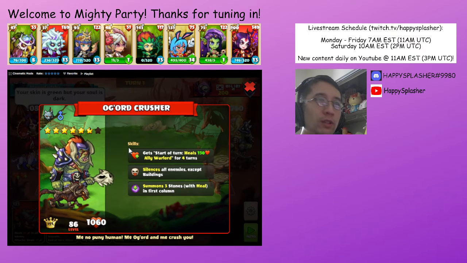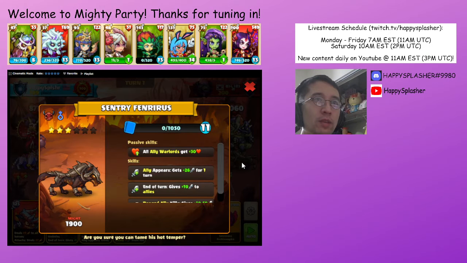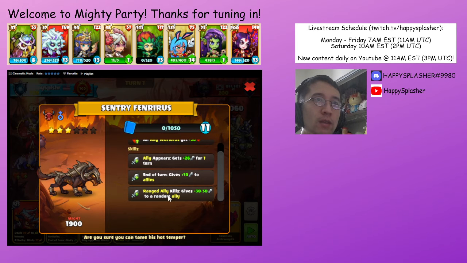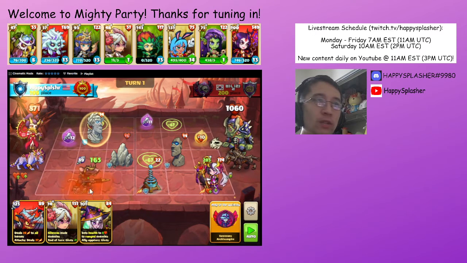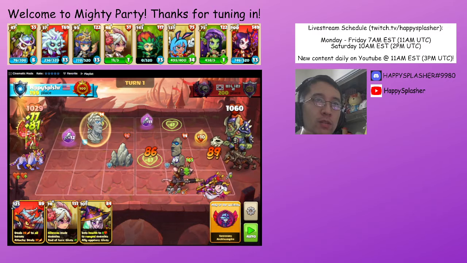So let's take a look at their Warlord. So they have the silence here. They have the heal, and then they have the stones with the heal. They have a pet here that gets attack boost, and then extra attack boost for a ranged unit that destroys something. Just doing some calculations over here. 169, 70. Okay, yeah, we'll summon our extra attack unit over here. We'll deal some damage behind, and then we'll destroy this here.